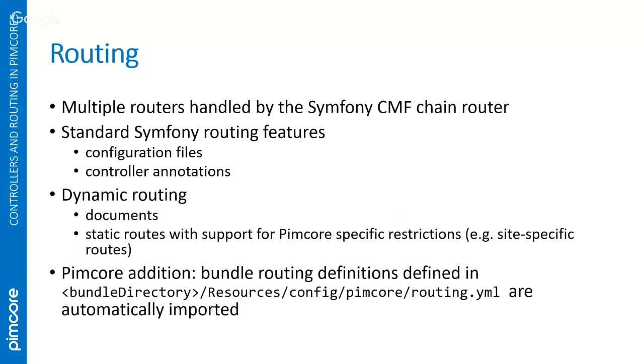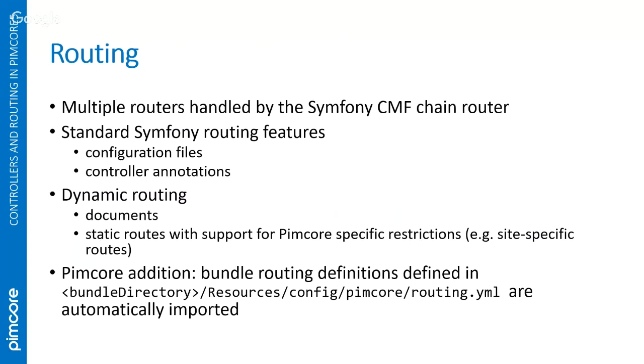The standard Symfony router is one router which can be configured in many ways. And we had an additional need, which is dynamic routes. So anything stored in the database or in not Symfony config files. So this is mainly our documents and our static routes, which work a little bit different than the Symfony ones. So they are still available.